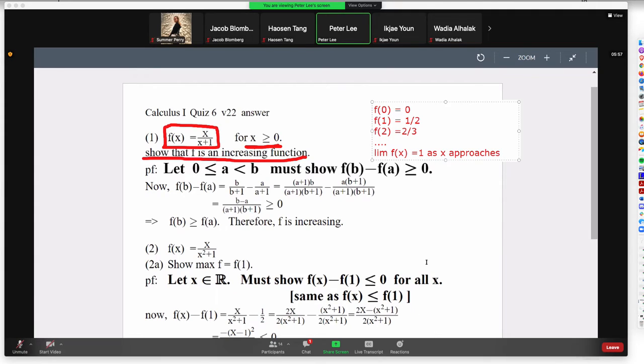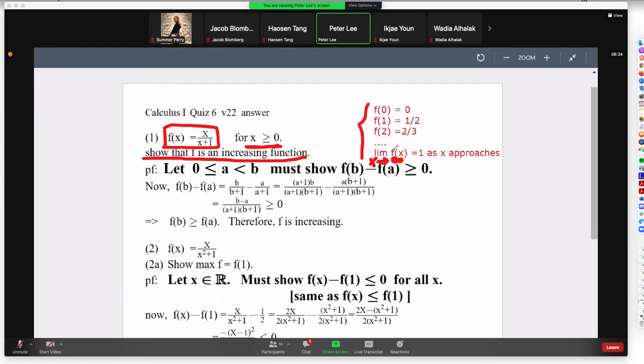Okay? Now, I don't have a key for infinity, so let me just write infinity here. So how about this? How about this: x approaches infinity, you have this, and then that is equal to 1. Now, if you show me any of these here, does that show that it's an increasing function? Does it show that?